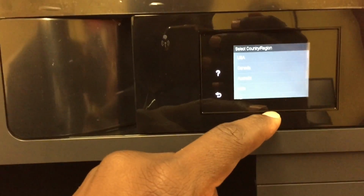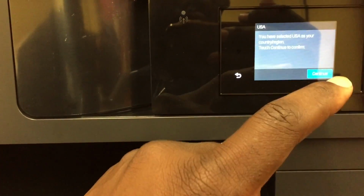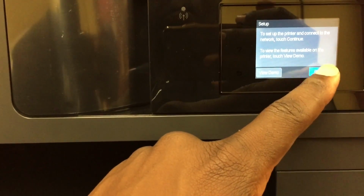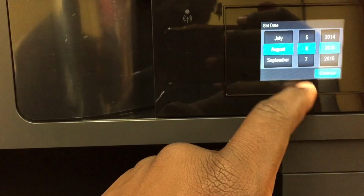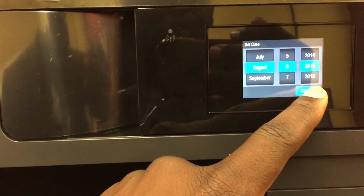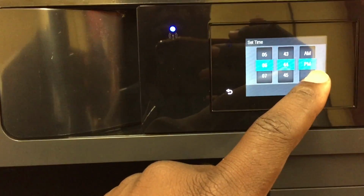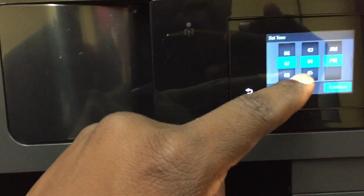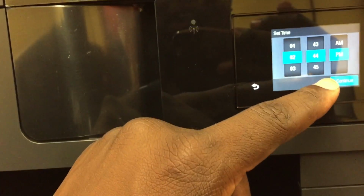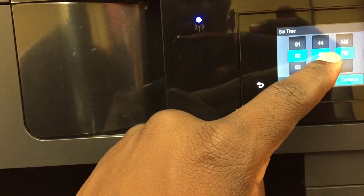So as you can see, it has multiple language support: English, French, Spanish, Chinese and Japanese. Most of the languages will depend on what region you buy it in, because Hewlett-Packard tries to load as many languages in it as they can. You just set the date, and obviously the date will be printed on your faxes, and anything that you ask the date to automatically be put on. Like if you want things printed out, the date can appear on it if you want it. So basically I set the thing up. It only took me a couple of minutes and I was ready to roll. And printing quality is excellent.